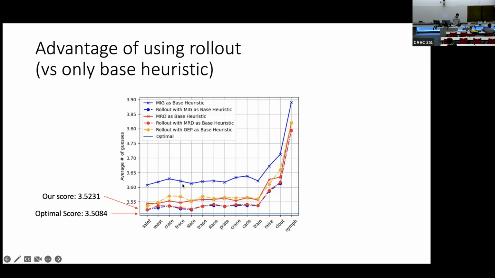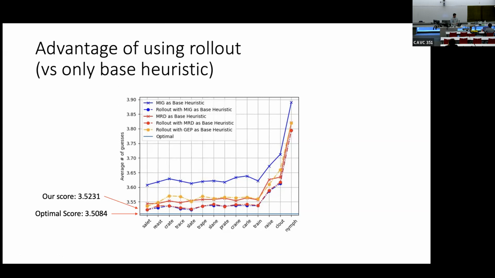So essentially, if you see the base heuristic, if I use the maximum information gain, which is shown in blue, the rollout essentially brought down the average number of guesses for all the starting words that we tested on. And these are all the starting words that different works have proposed, which according to their strategies were the best openings. So the point is to show that it's pretty independent of which starting word you are choosing. Whatever the base heuristic gives you, the rollout method essentially improves upon.